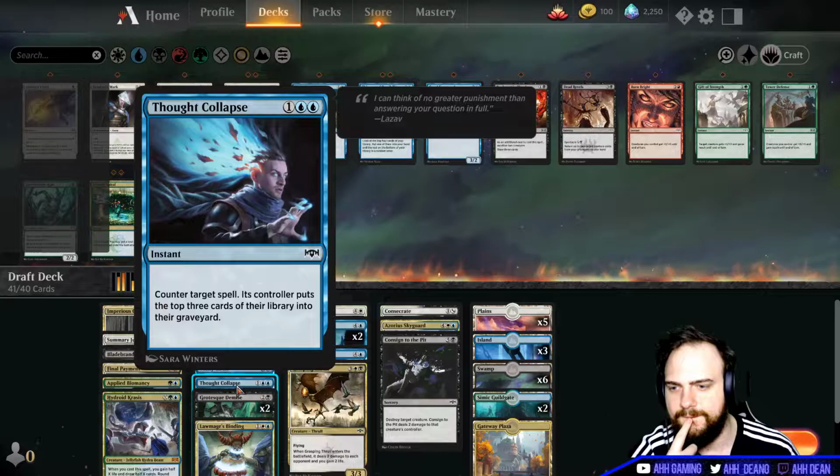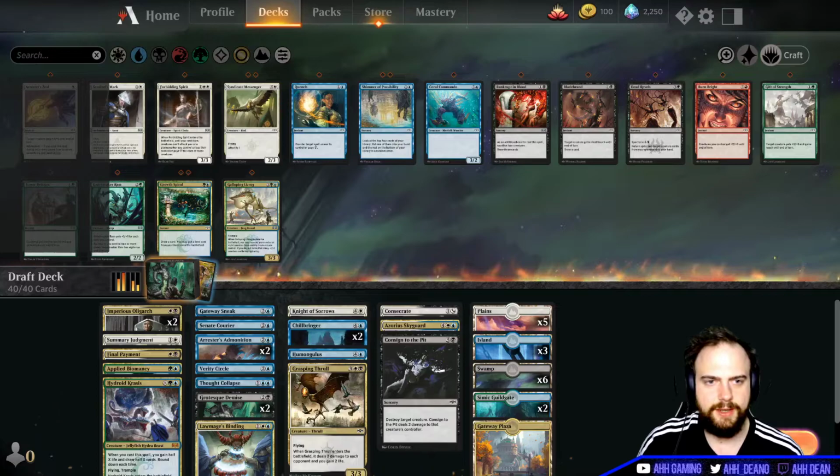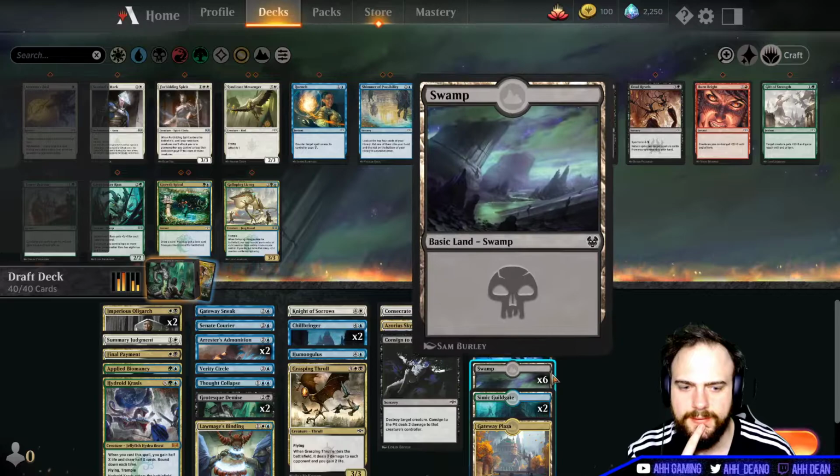Thought Collapse? No, it's target spell though, it's decent. Let's get rid of the Blade Brand. Any other creatures that I can instill in the deck instead or as well as... So what I've got here, 5, 11, 14, 15, 16, 17.